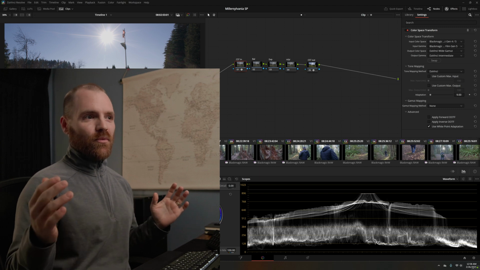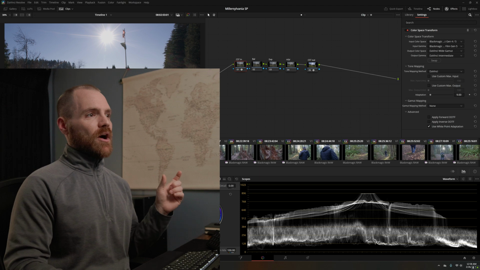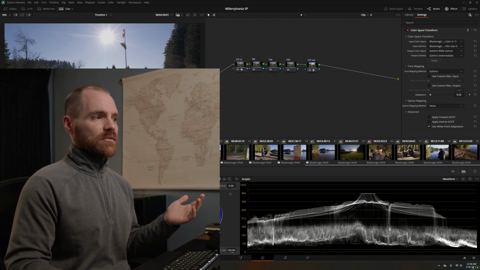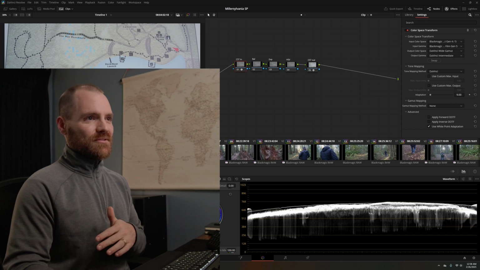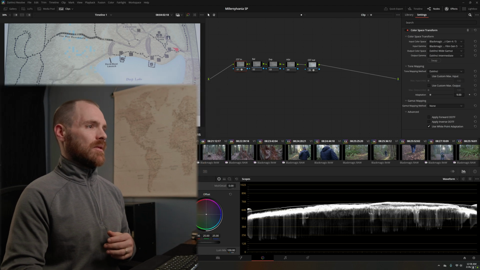And I think it would have worked if I just gave it enough time, but make sure that as you copy your node tree to multiple clips, you're doing it in reasonable chunks. So like I said, don't try to copy a node tree from clip number 1 to clips 2 through 600. You're going to want to go maybe in 50 clip segments there.